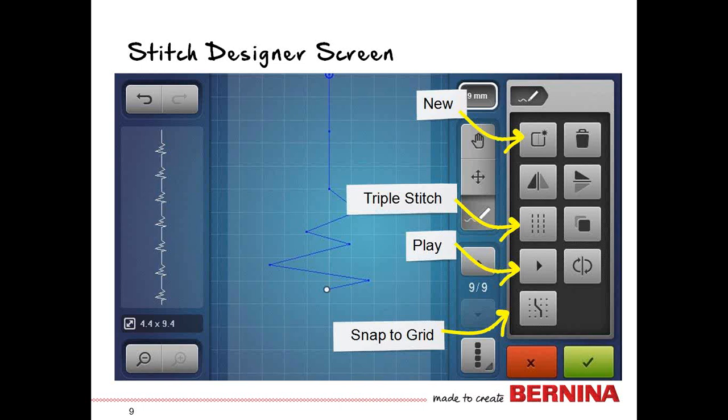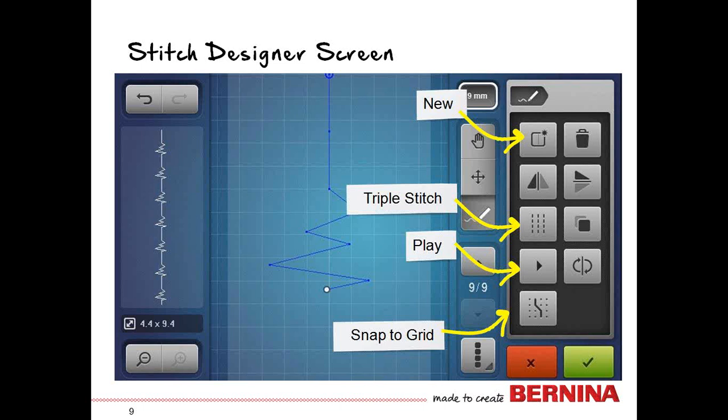Most of the time when you're drawing, the default is single stitch mode. But you may draw and decide you'd rather have a more emphasized stitch, and you could turn on triple stitch. The play button is very exciting, and that's a great way to see how the stitch is going to sew just by playing it on screen. And this is great if you have maybe a complicated stitch, something with a lot of needle points, and you just want to see where the needle's going. Maybe you can't tell a part of the stitch that you'd like to get a little bit better idea, but this will help you see what it's going to stitch out like before you go to your fabric.